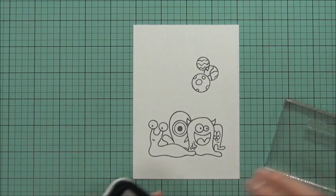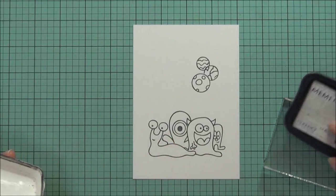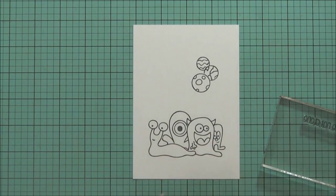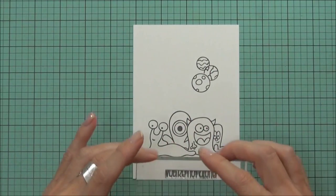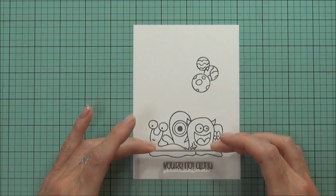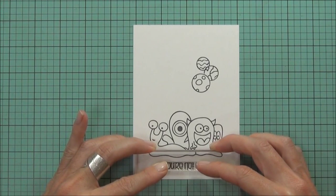And we're not finished stamping yet. I've still got the sentiment. And this is from the Nessie mini set, which says, "You're not alone." I thought it was perfect. I'm using my grid lines here to make sure that it's in the centre of my panel.